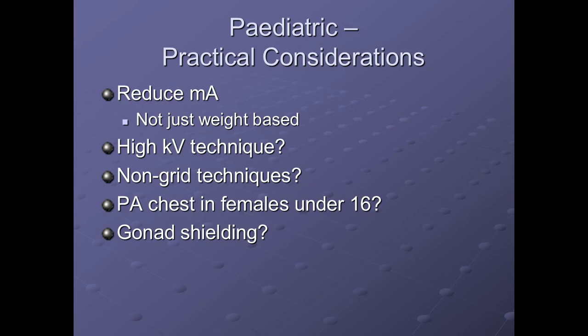Also think about chest x-rays in females under 16 and whether you do AP or PA. The highest dose is going to be on the surface of the tissue that is facing the x-ray tube, and breast tissue is highly radiosensitive, especially in developing females. So consider the direction of the way you take a chest x-ray, obviously for the other reasons as well in terms of geometry, but also to reduce radiation risk. Also think about the correct application of gonad shielding and whether it's appropriate or not, following your local protocols.